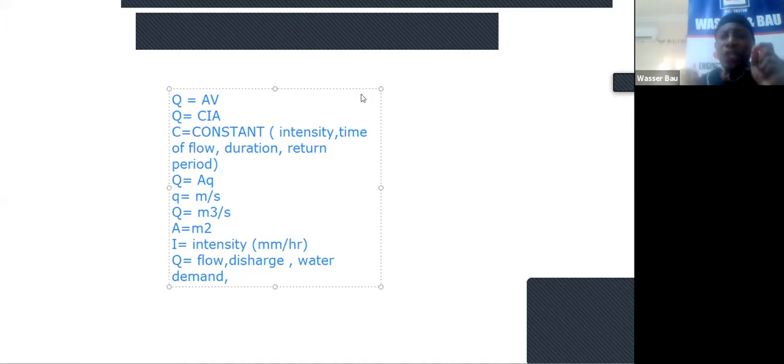So I said the degree of paving of an area influences the volume of runoff. If many of the areas are not paved, there will be a lot of infiltration. Like in the diagram on your left, you can see that because there's a lot of vegetation, 40% of the rainfall goes back as evapotranspiration. 25% goes into the ground as shallow infiltration. Another 25% goes into the groundwater as deep infiltration. So what do you have left? Only 10%.